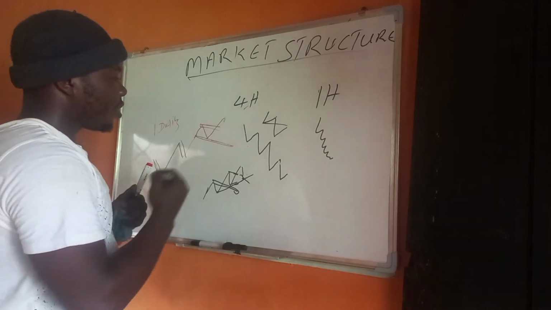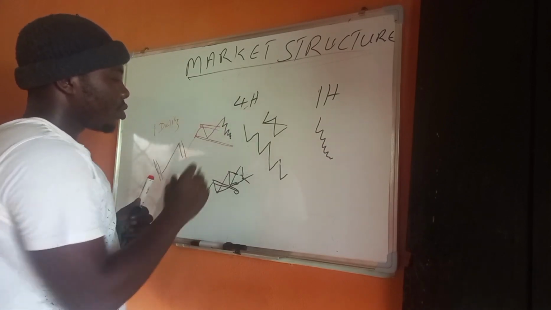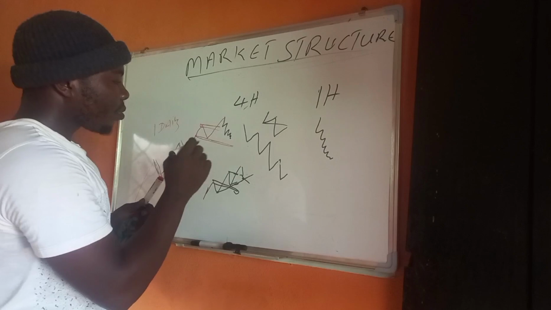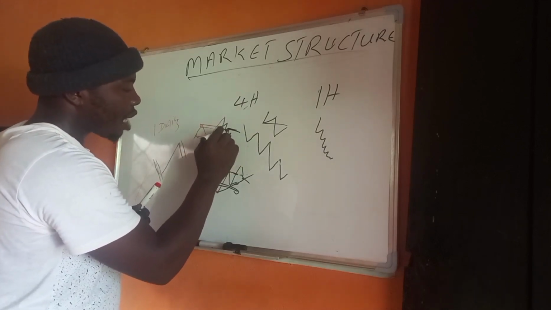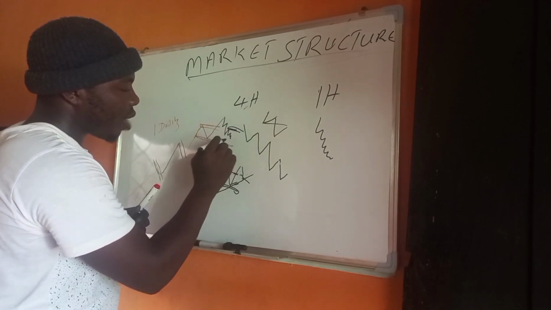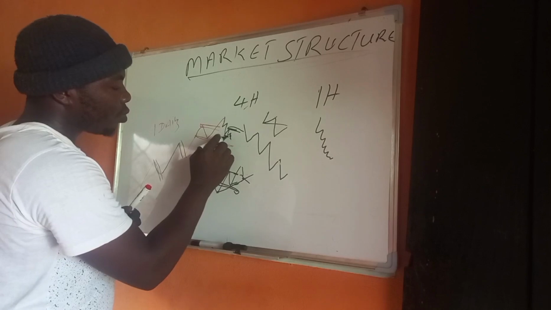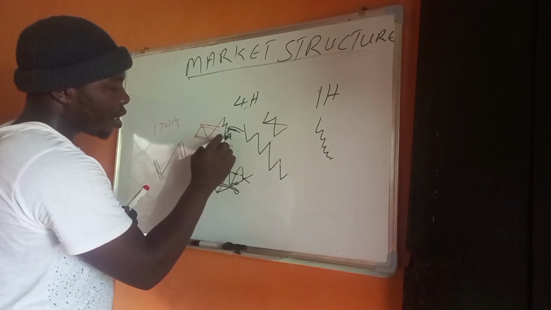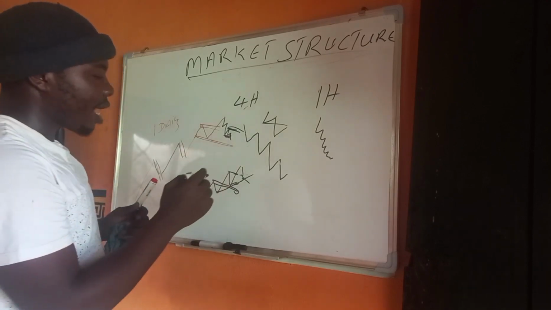Let me say in the 4 hour time frame, you start seeing something like this. So what you need to do is come here and mark out this high, this lower high, sorry. You have to mark out this lower high. Make sure that this place is first broken in the 4 hour time frame. Once you see this level is broken, then go to the 1 hour time frame.